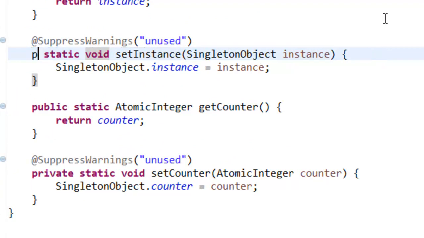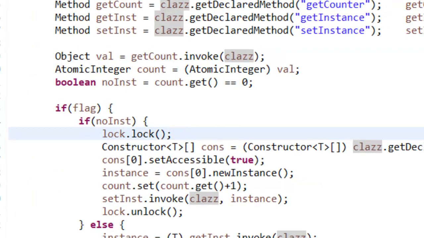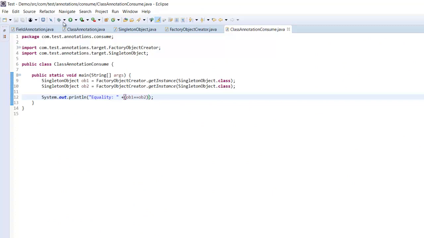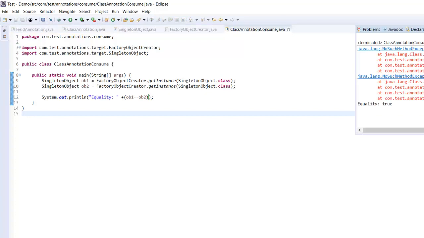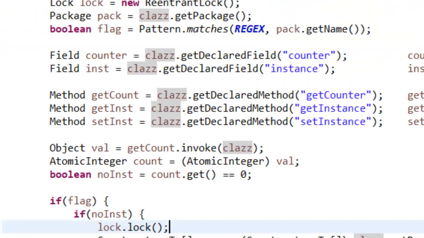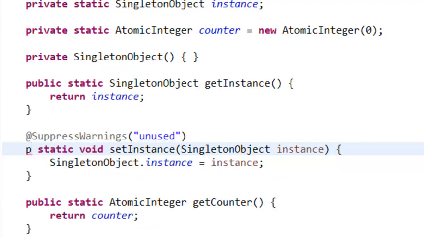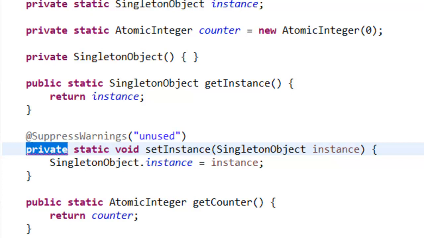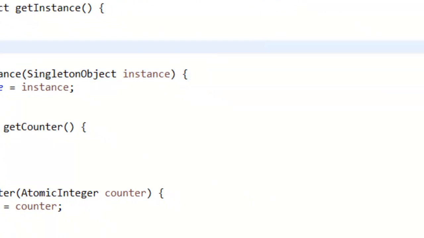If I make this public, will it make any changes? Okay, so that is not making any change. So actually this is the static method, so that is why it is giving this runtime exception. So let's make it private only.